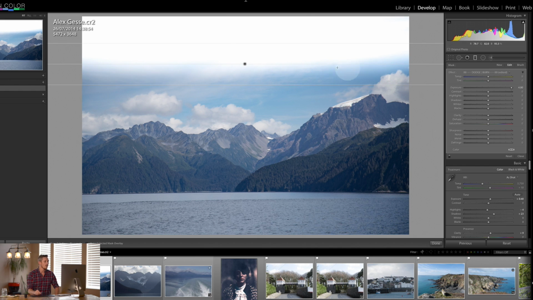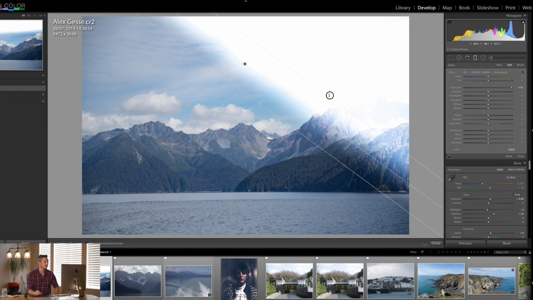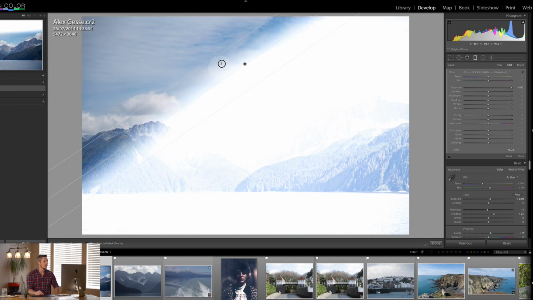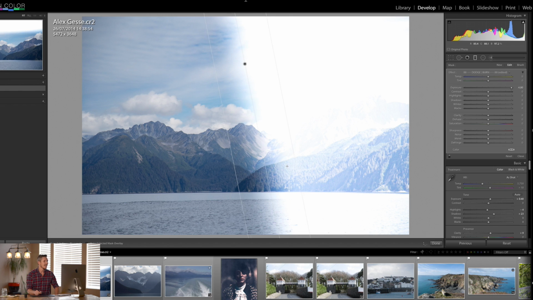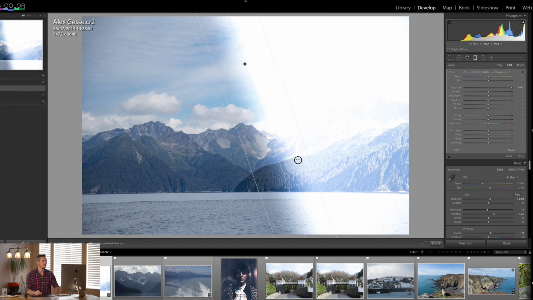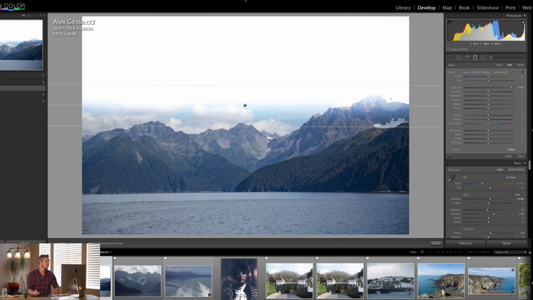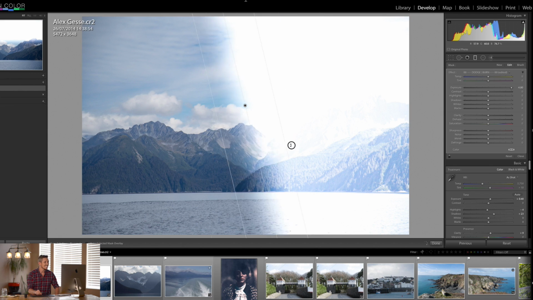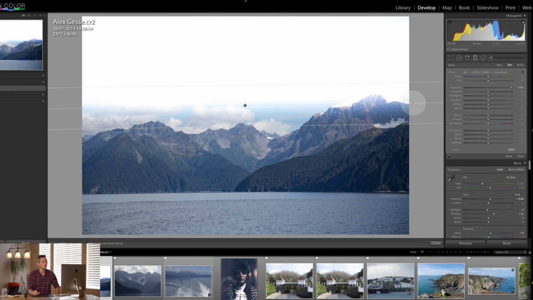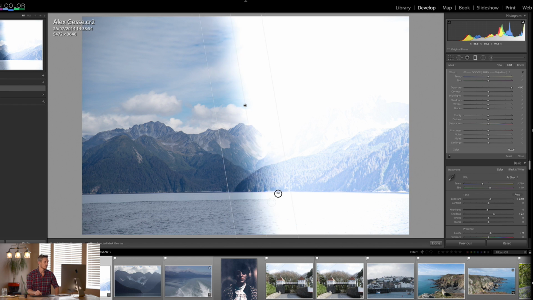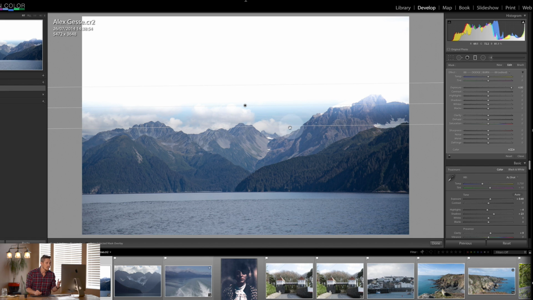Now, if I hover over the center line, you see these two little arrows appear. That means I can now rotate this and I can spin this all the way around. Now, what's important to remember is there's no end to the line. It's not like the radial filter where there's a center point, okay? It spans the entire image infinitely. So no matter what size image goes in, it will always go from one edge to the other edge, or if I spin it, from the top to the bottom, okay? So that's essentially what it is.